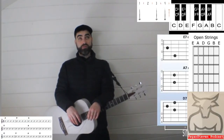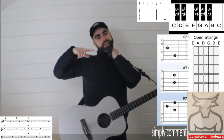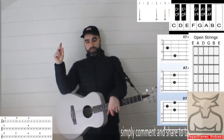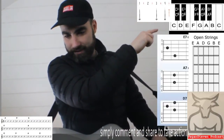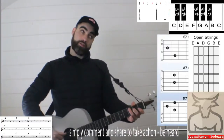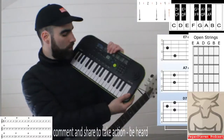So, do you know the way the regular alphabet goes from A to Z? This one goes from A to G sharp, and then it goes back around again. So it's in a circle. Hopefully we'll get another diagram up. But if you look on the chart there, C starts and ends there. That's all the white keys there. Major scale of C. I was just playing what would happen if you played all the white keys on the piano.